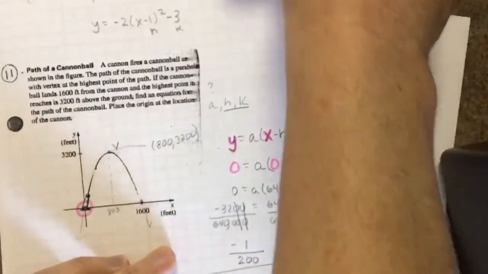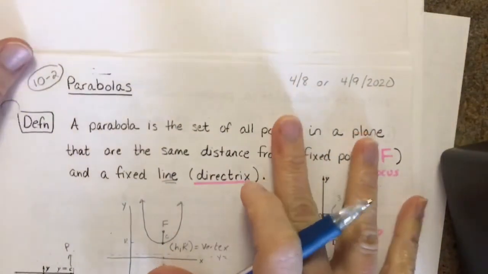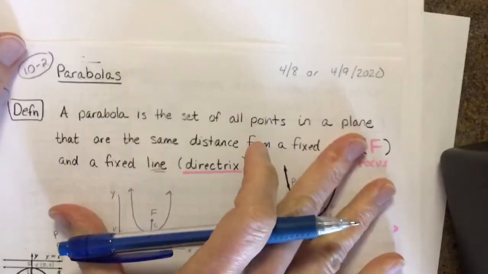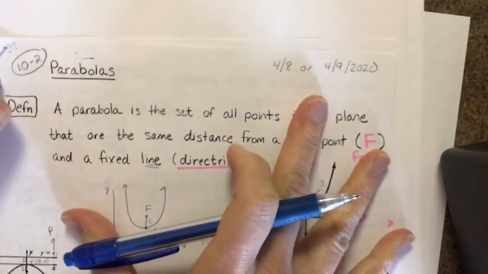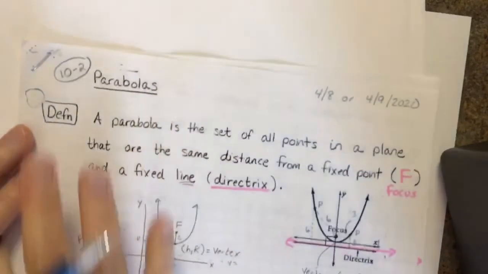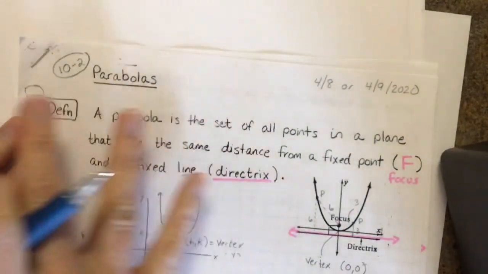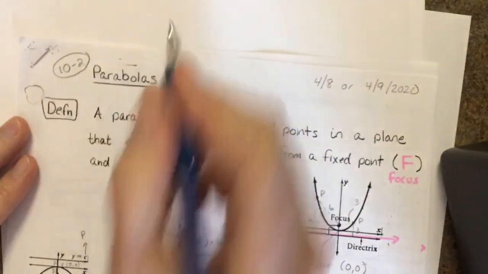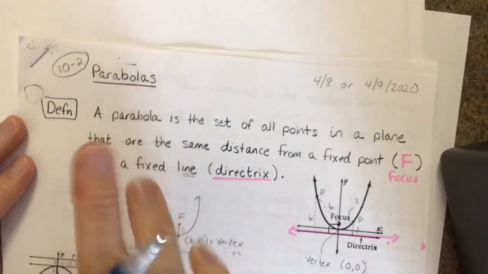Now I will post all 4 pages of these notes for you to look at. I did go rather quickly, but it's hard because these videos, the longer they are, the harder they are to upload. And I know you don't want to watch a super long video anyways, so hopefully this was enough and helpful for parabolas, the first of 4 conic sections.